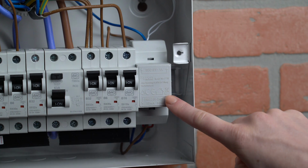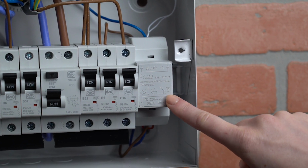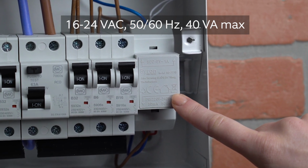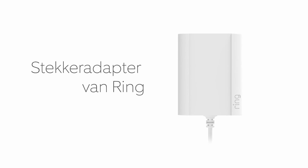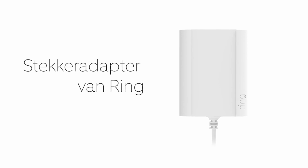There are two ways to power this Ring doorbell. If your home has a wired doorbell system with the following specifications, you can power Ring doorbell using your existing doorbell wires. If you don't have a wired doorbell system or prefer not to use it, you can connect a Ring plug-in adapter instead, which works with a standard power socket.